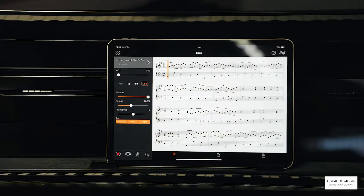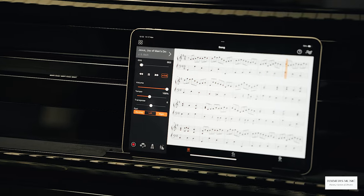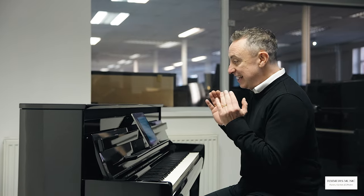It's got hundreds of songs built in. Some it can just play for you, or you can have it playing like this one and have it playing the left hand while you're learning the right hand, or have it playing the right hand while you're learning the left hand. It shows you on the music where you're up to. You can speed it up, slow it down, put it into different keys, and it has content for all ages and abilities. It's a fantastic feature that can teach you to play, or you can just use it as an accompaniment track to play along with.